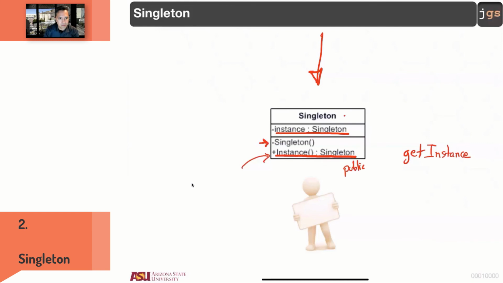That one is a getter. It's going to return something in particular. It's going to return an object from this class. It's the same thing that the constructor does, but this one is not the constructor. The constructor is private. The constructor is canceled. This one is a common method, but it's going to be able to return an object from the class.